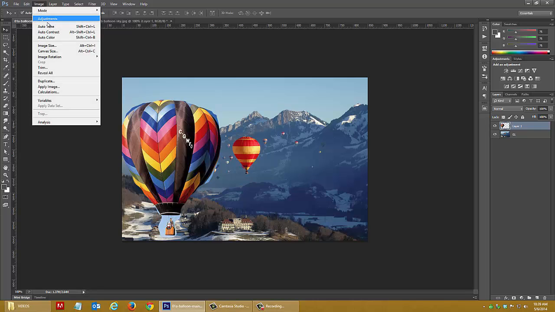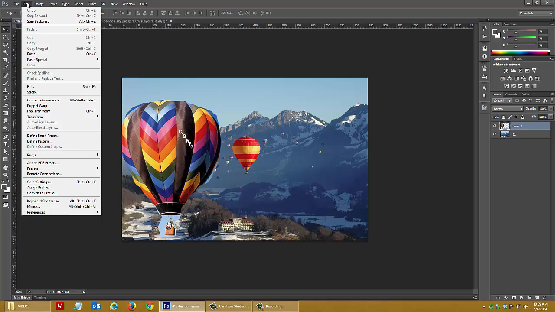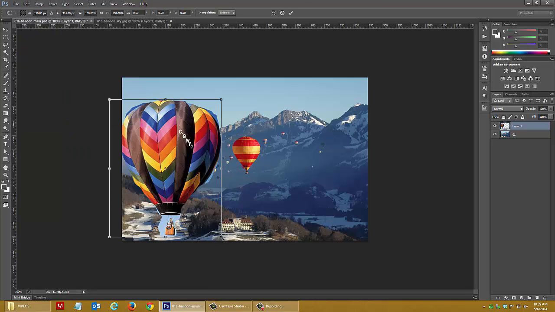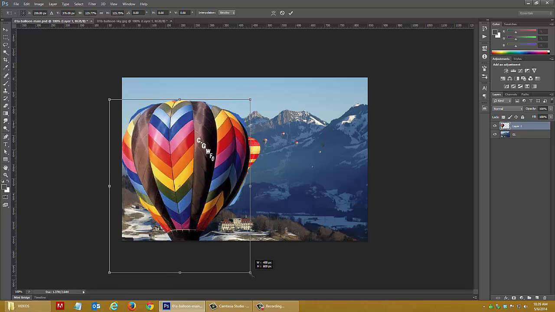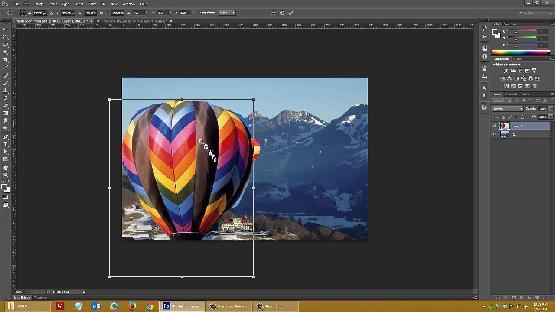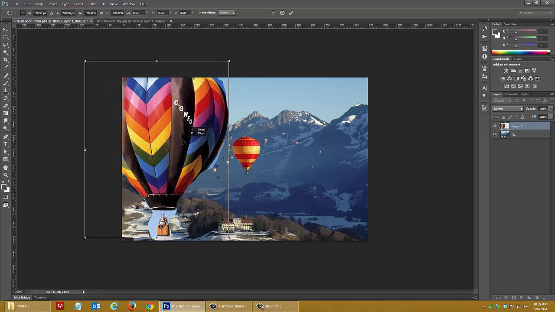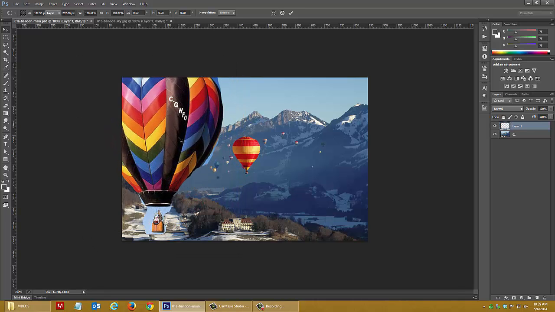I want to do Image, Edit, Transform, Scale, and I'm actually going to make this a little bigger. I'm going to hold down the Shift key to get constrained proportions, make this look pretty big up here, and go for a crazy dynamic image there. So I would do this multiple times, get a few balloons. The composition is up to your discretion. Looking for something, maybe it's subtle, maybe it's dynamic. Again, the artistic part is on you, and don't forget to share this with your friends and peers, see what they think.